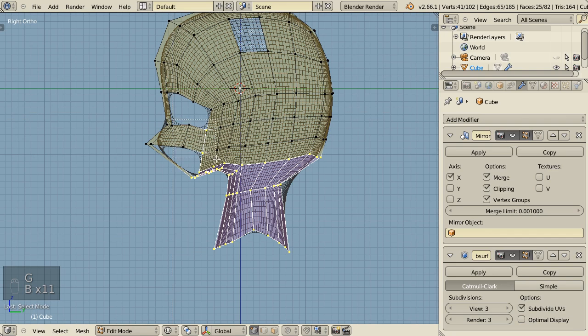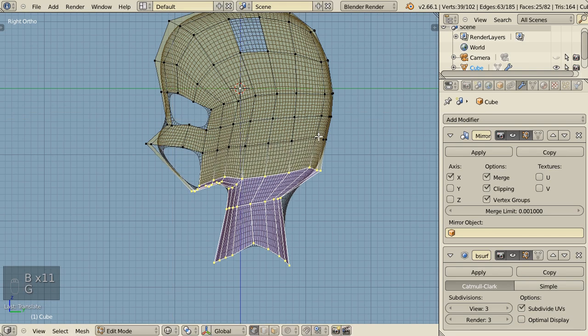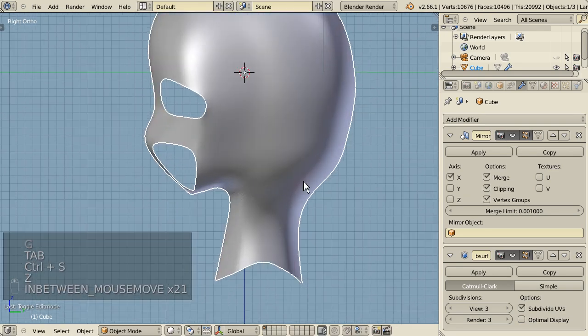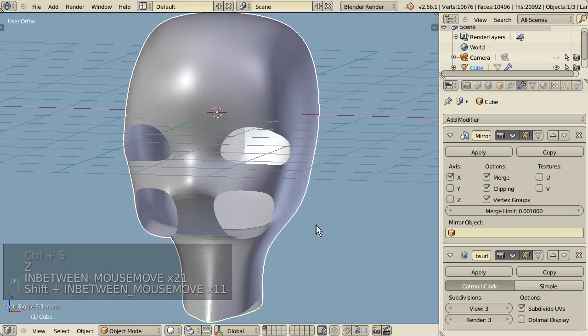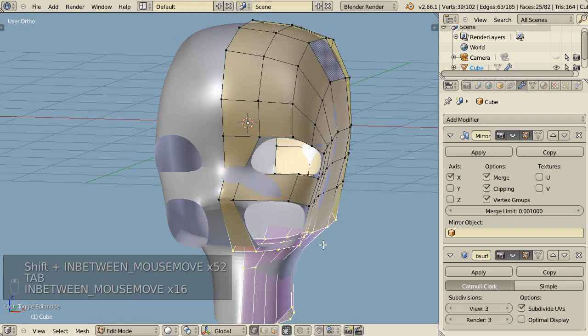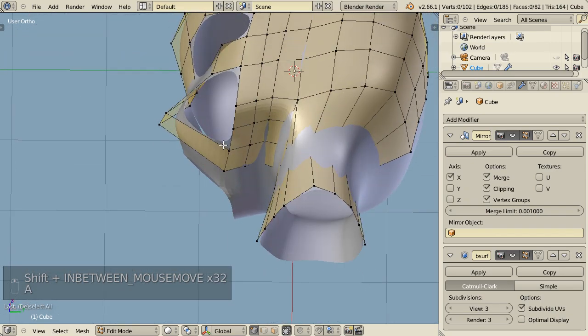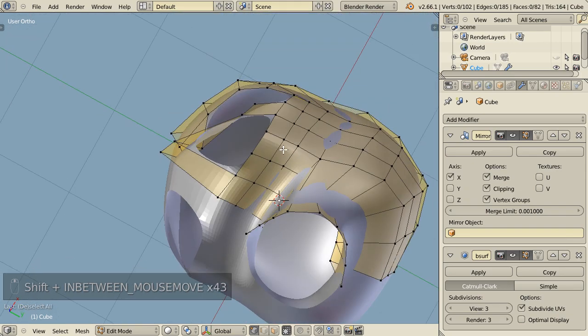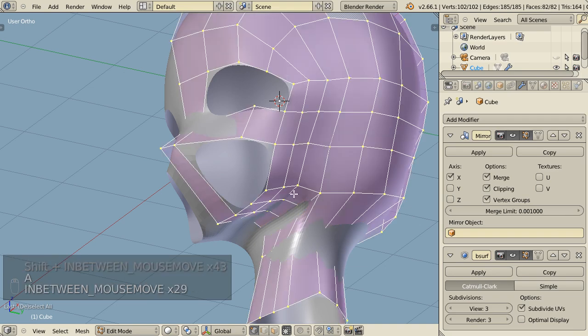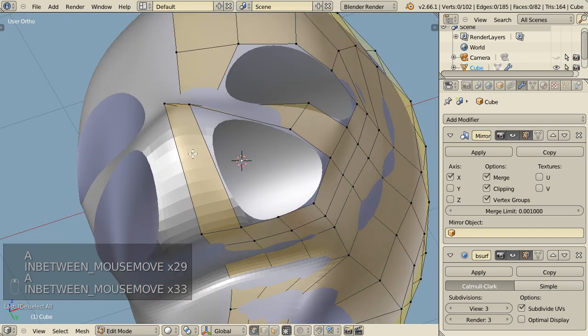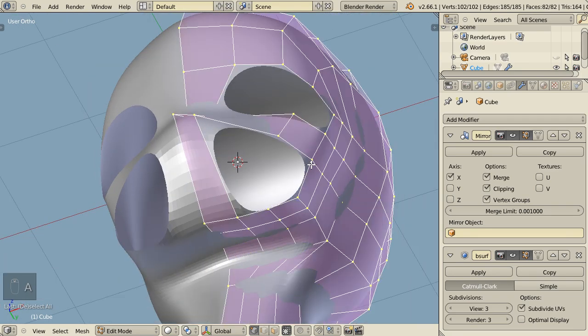Deselect those. Right now it's an alien head, I know, but it will look alright later when we fix the shape. Select everything. As you can see, there is no smooth shading, so select everything, W, shade smooth, right?